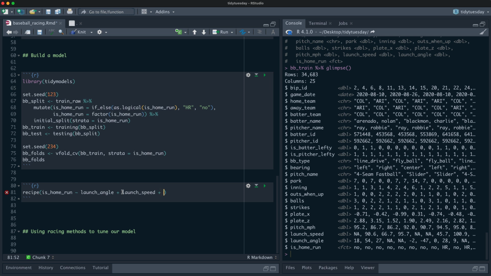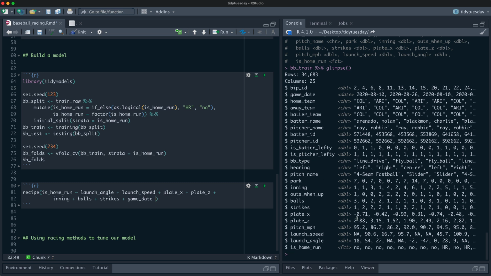I'm going to do that plate info, where it was around home plate. Here. I am going to also use that info about inning, balls, strikes, and the game date, like when was it during the year. I think I'll make week there. I'm going to get some info about the pitch.